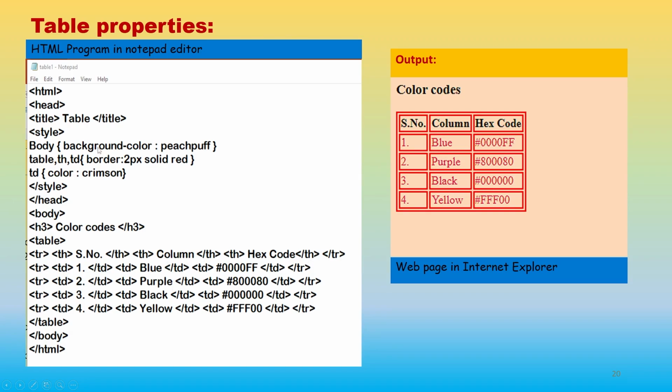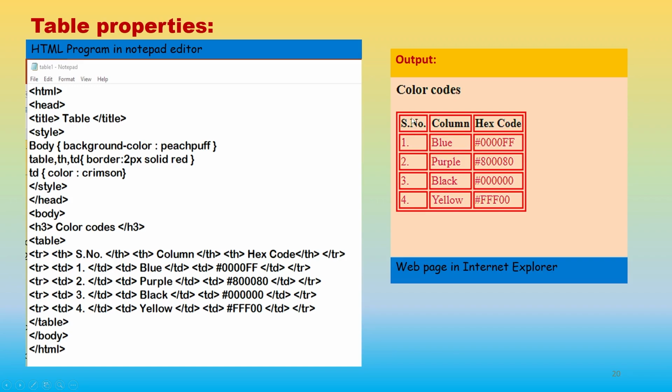Now let's start. Now I want a table to be printed in this format, in which my cells are separated from each other horizontally and vertically both. They are not collapsed, they are separated.